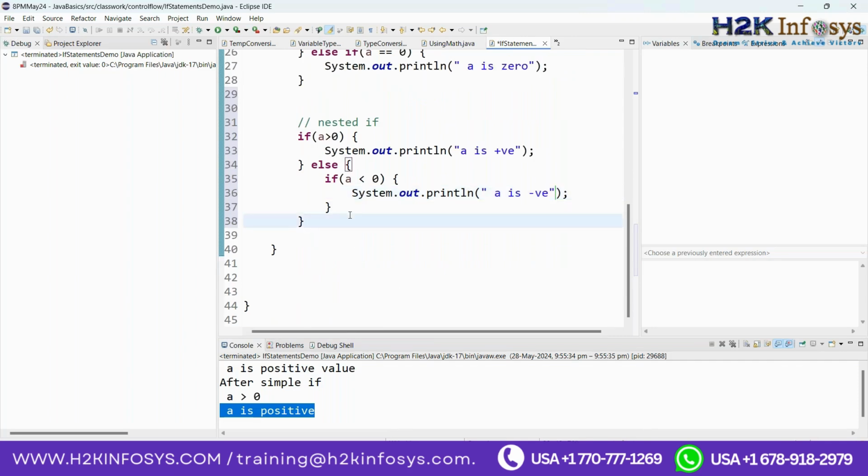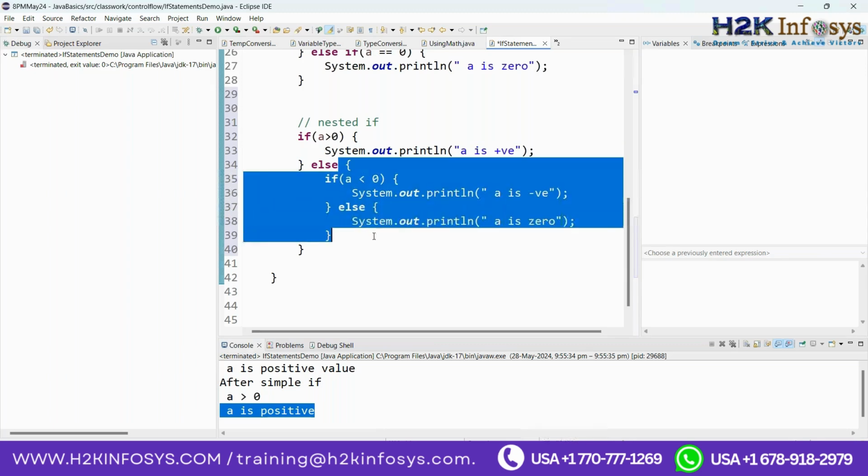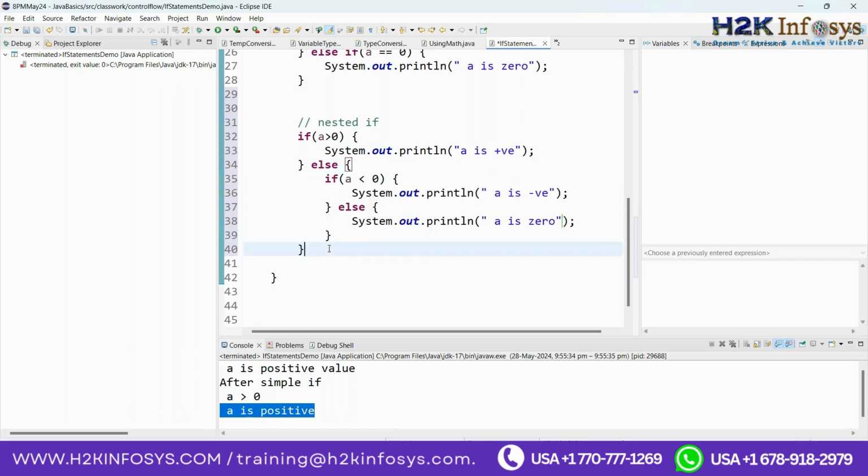Okay, else A is 0, isn't it? Agree? Yes. Okay, so if you observe, we have written an if statement within another if statement. This is called nested. So you can write one if statement into another if statement.